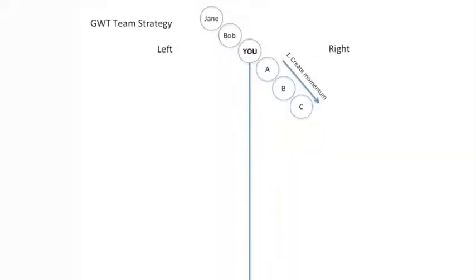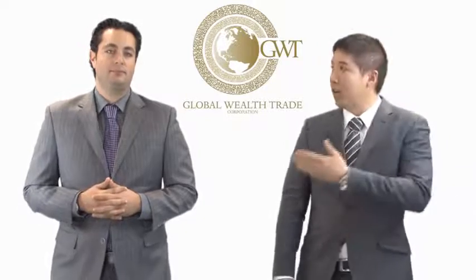And what we were taught was that the very first three people you introduce, which is going to be A, B, and C, you want to place them together and create momentum. So A will go on the right-hand side, B will go under A, and C will then go below under B. Now, when you do this, B feels good because now he has one person below them. A feels even better because now A has B and C both below A as well too. And the next step after you create momentum is now to, of course, sustain the momentum at that point in time. What do you do, Lior?